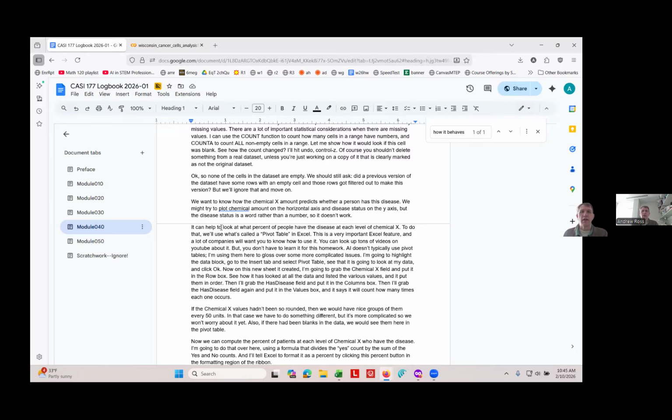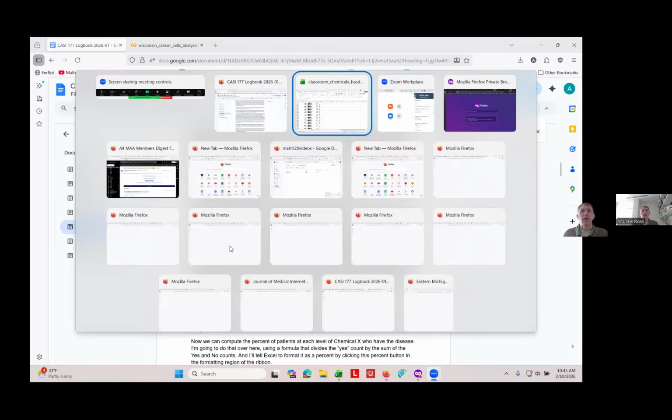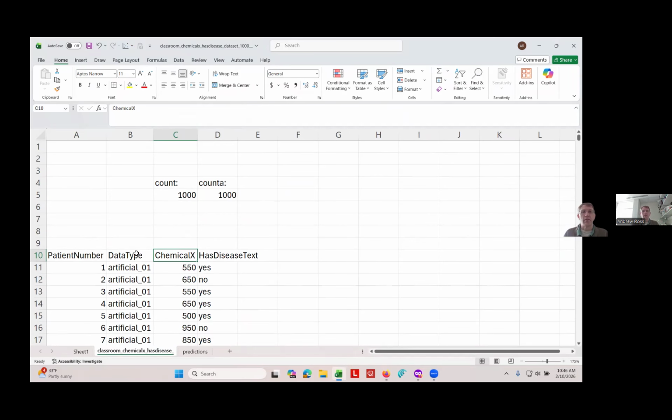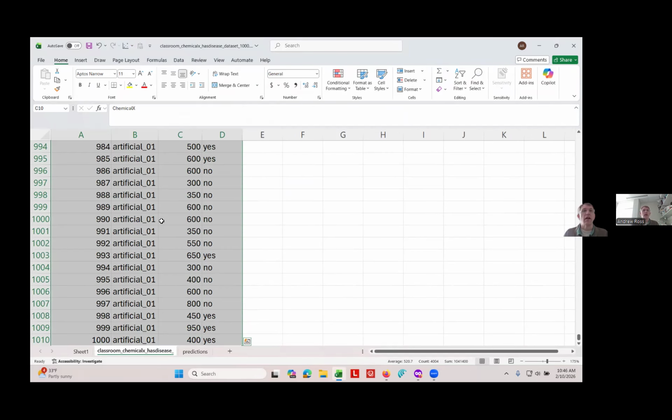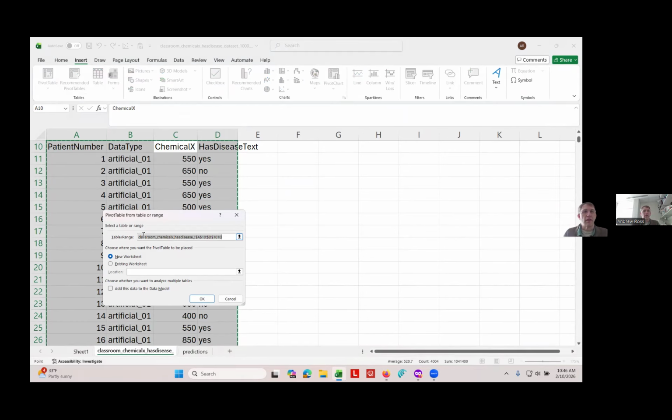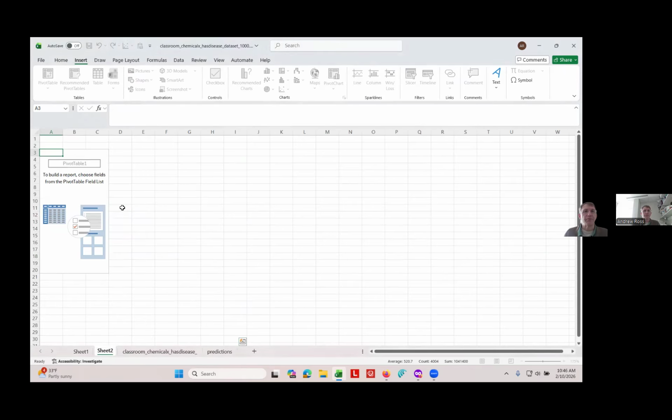I'm going to highlight the data block in the Excel spreadsheet. To do that, I can just click in the data block and press Control A or Command A, and that highlights everything in that rectangle. And I'm going to go to Insert, Pivot Table, and it says what range do you want the data to come from. I had already highlighted it, so it's got that. It's usually a good idea to put it in a new worksheet, so I'll hit OK.